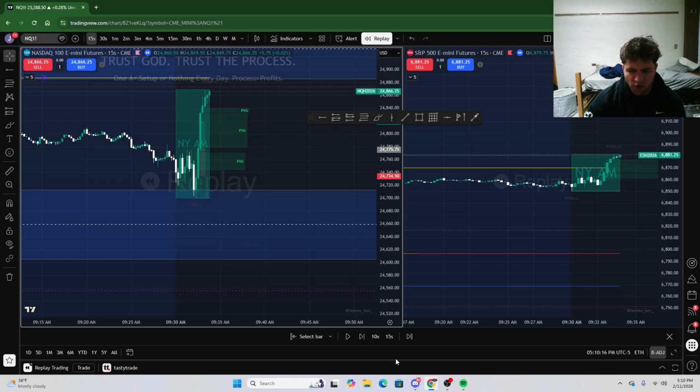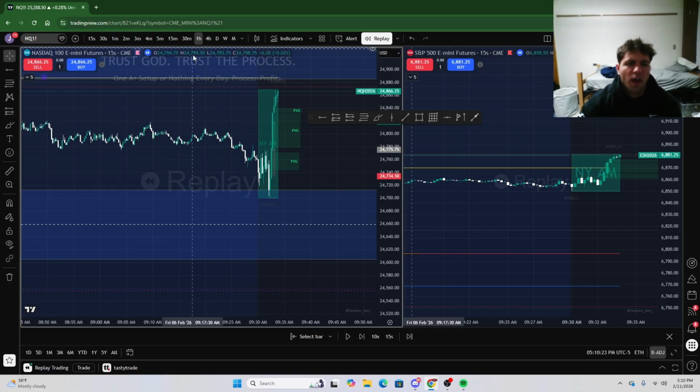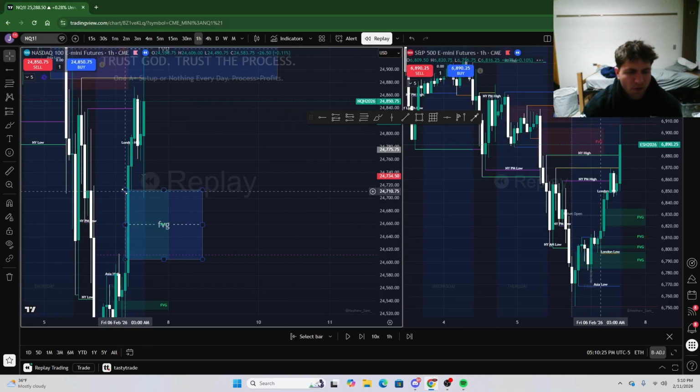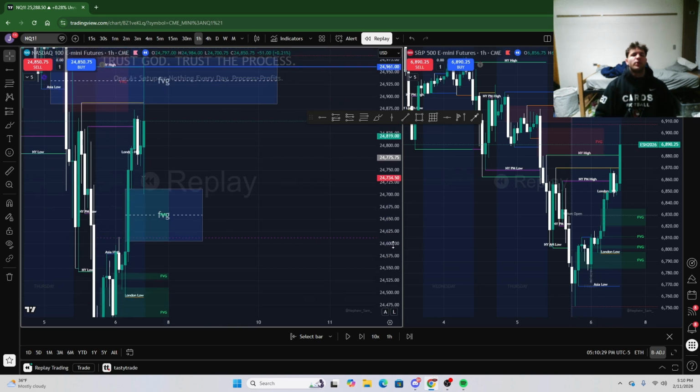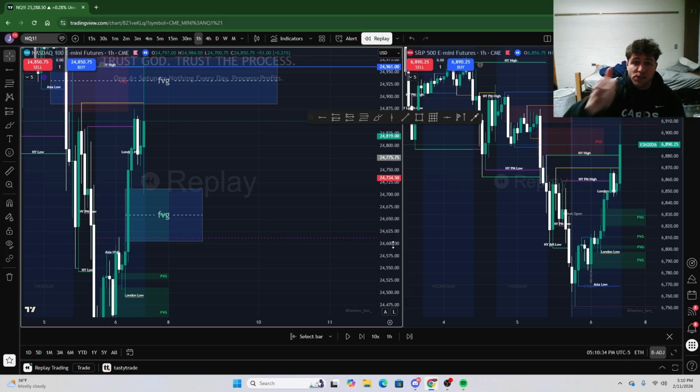I was bearish, but I took a long. Why? Because marrying your bias will get you messed up. I said there is an hourly fair value gap below here, and that is a draw on liquidity for me. I think price tends to want to go for what? Highs, lows, and unfilled fair value gaps. That's just how it is.